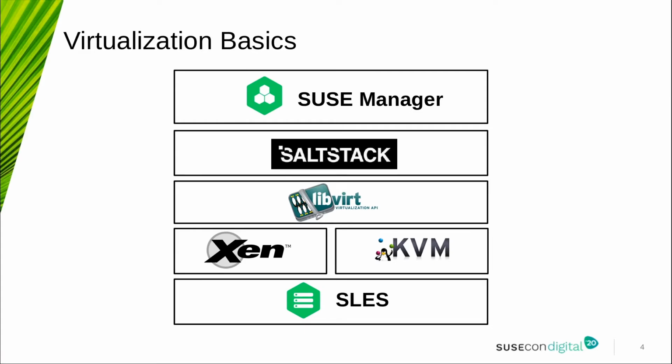The virtualization stack, the bottom of the stack is pretty well known. libvirt calls Xen or KVM to spawn virtual machines. This is what Virt Manager uses already, or the virsh command line. Here we'll be interested in the upper part of the diagram, where SUSE Manager uses Salt. Okay, that's old hat, but Salt also uses libvirt to spawn virtual machines, and we'll see how this is all combined together and what benefit we can take from it.